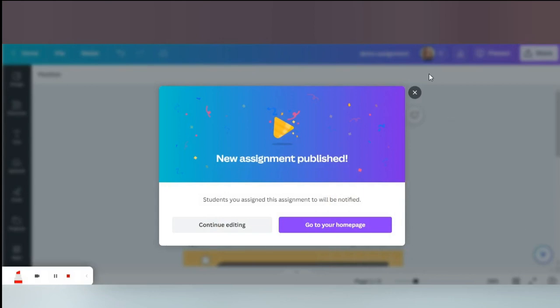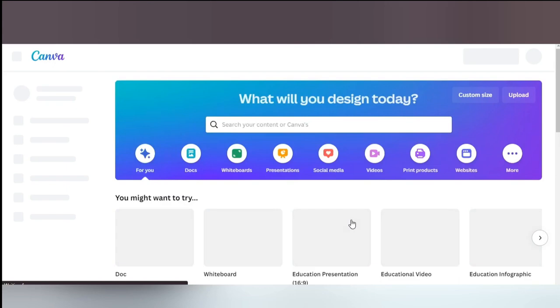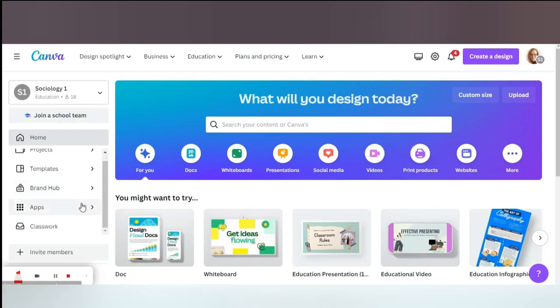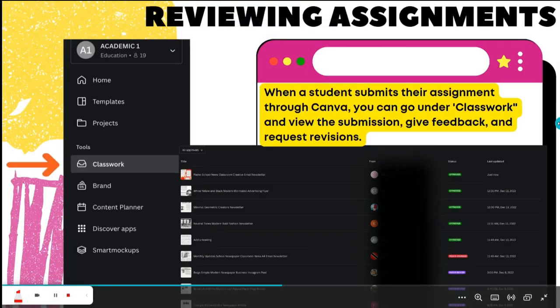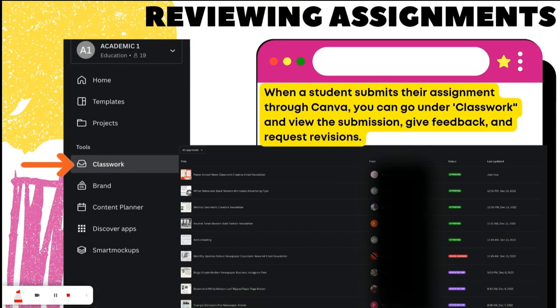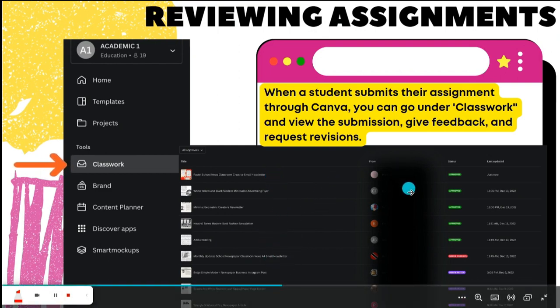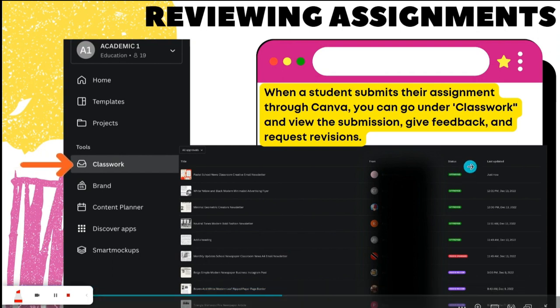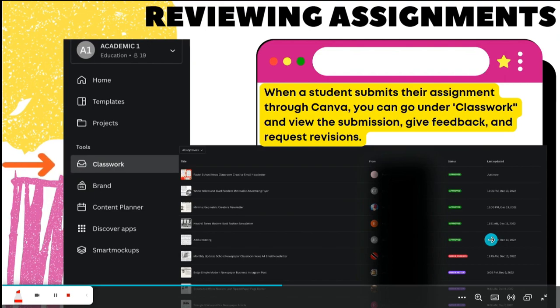And so from there, I can look at some of my assignments that I would have by going over here to classwork. Once I look at classwork, I can see a spreadsheet that shows everything that students have submitted. This is what that screen would look like if I had students in that class and they had already submitted work. So you can see over here where it shows what they've submitted with the screenshot. It has the names of the students and their status. So whether it's approved, it needs changes, I've asked for revisions, and what time that they have done all of that.